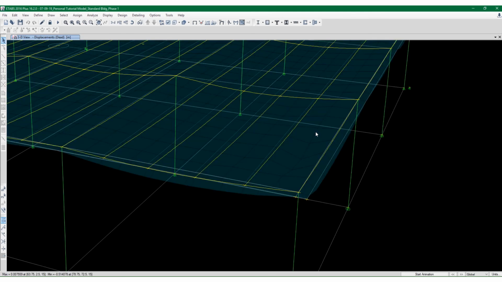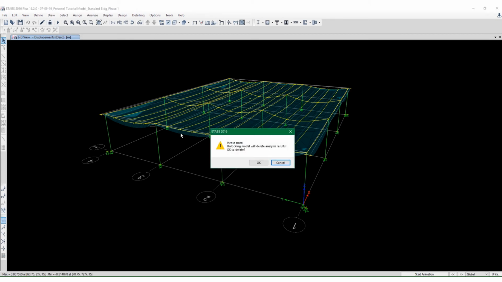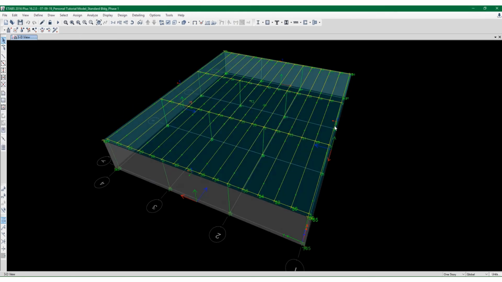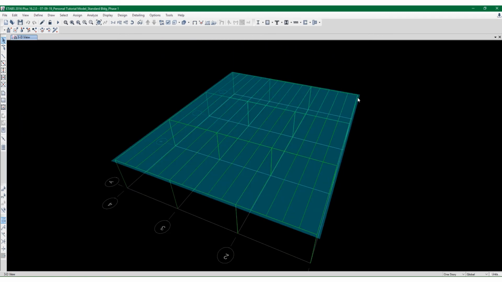Load wise, though, everything else pretty much remains the same as far as load distribution is concerned. Okay, so that's an example of the results of how to fix the problem. Go ahead and take a look at the problem itself again.